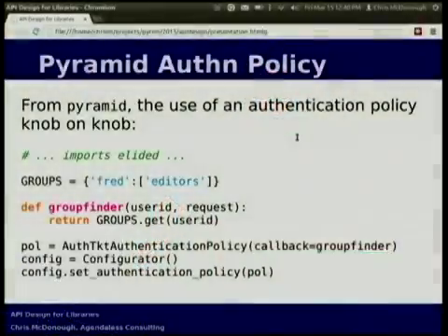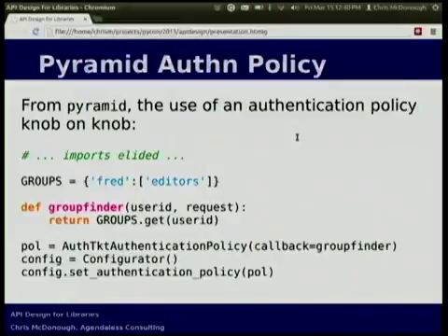So in Pyramid, we have this authentication system that we configure through the use of an authentication policy object, and this authentication policy object is fairly complex. It has maybe 4 or 5 methods that you need to implement if you wanted to make a new one. And you set that authentication policy at the beginning of configuration. In the implementation of one version of an authentication policy, this auth ticket authentication policy, we allow people to pass in this thing called a group finder. The argument name is callback, but most people call the actual function a group finder. And what it does is it says, okay, I'm going to look up the groups for this guy too.